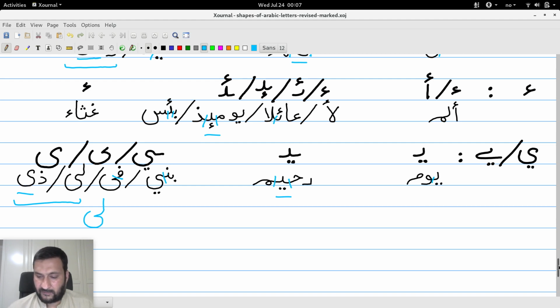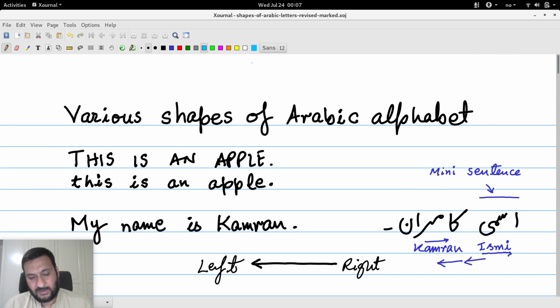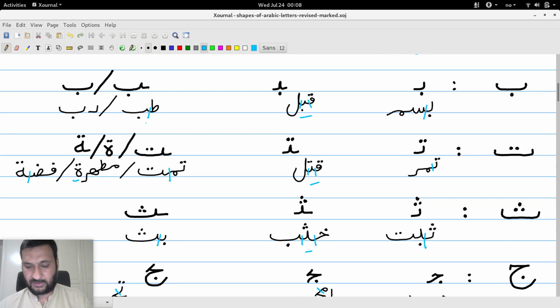So there you go, you have all the letters covered from Alif till Ya, and you now know the different shapes. If you're wondering what is coming next, then of course the next lessons would be the various combinations of these letters, and as I've shown them here in examples, like this word, this word, this word, then you will see these words, and then you will be required to practice them to identify these words in a word. And it will take some weeks, and it may take a few months.